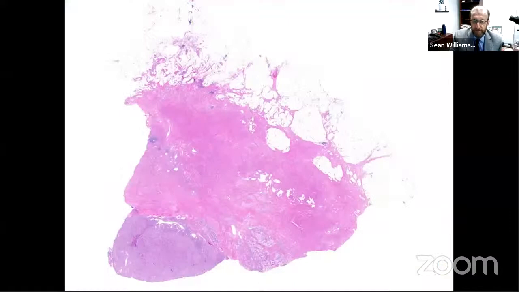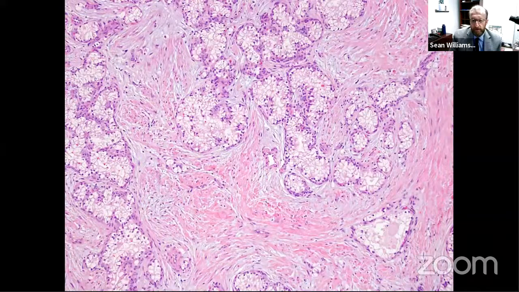Something that you can see microscopically with these tumors is that the smooth muscle entraps the epithelium, but it also can spread out into the perinephric fat. And in this case, you can see it wraps around lobules of fat, which is an unusual finding that you can sometimes see with these tumors. When you look at the body of the tumor itself, you can see the smooth muscle and the epithelial elements that are intermingled.